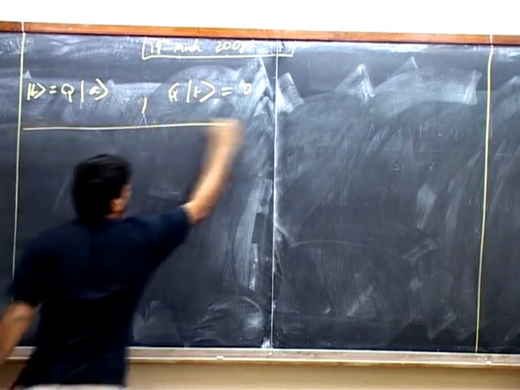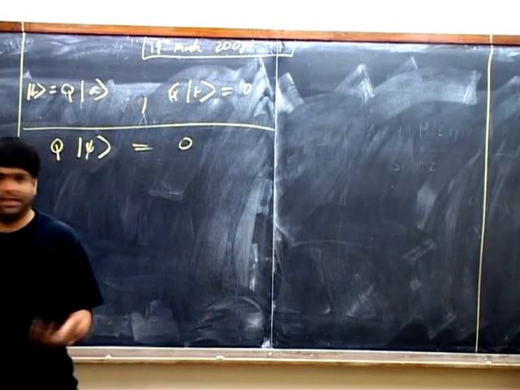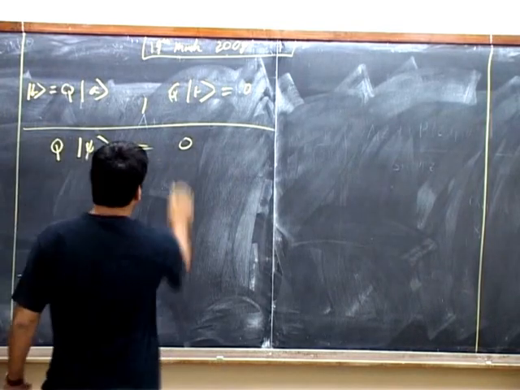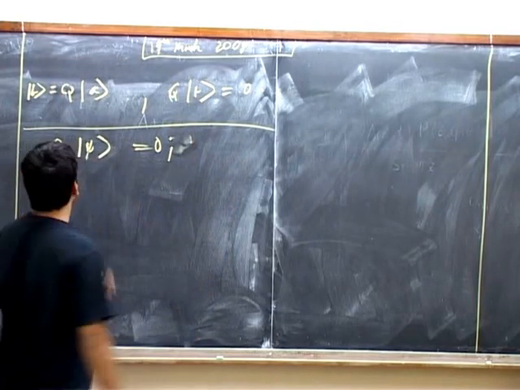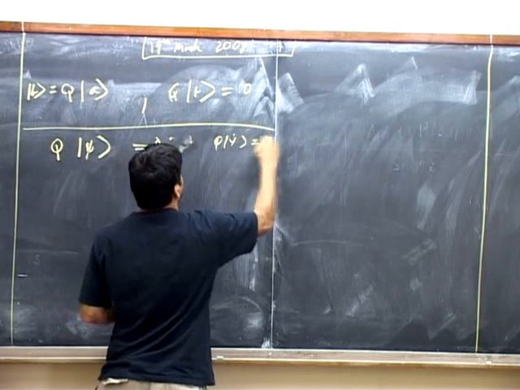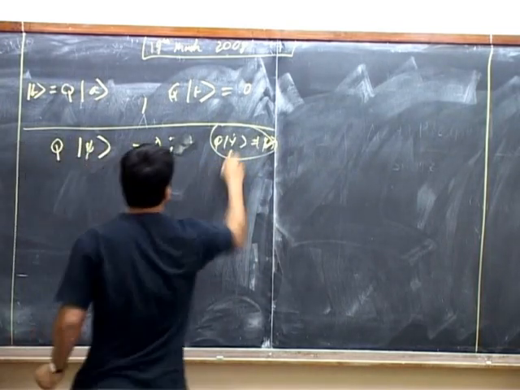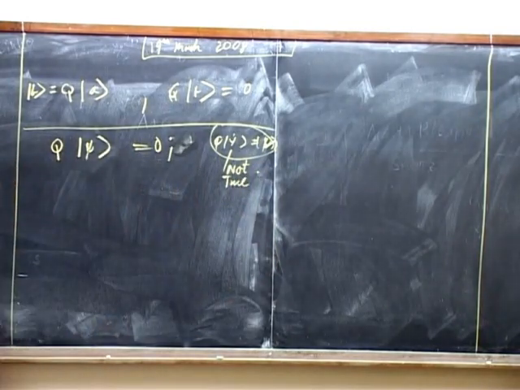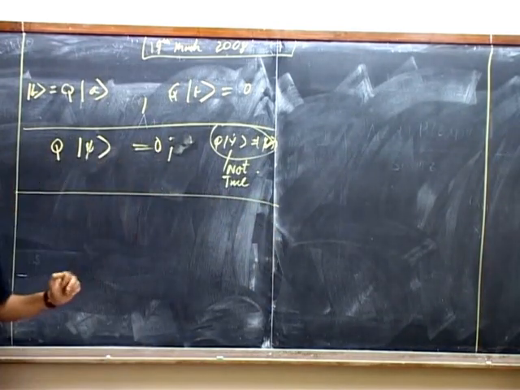Okay, the second kind of irreducible representation is when Q acts on some state psi and you get 0. That can happen. A state that's annihilated by Q, with Q of psi equal to 0, and there does not exist a psi prime such that Q of psi prime is equal to psi. Okay? So these are the states that we call physical states. They are annihilated by Q and are not Q exact.